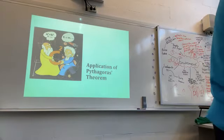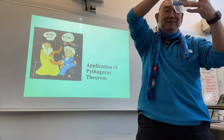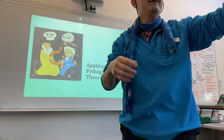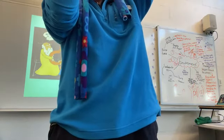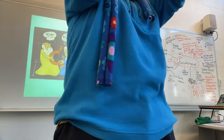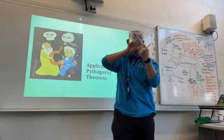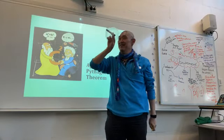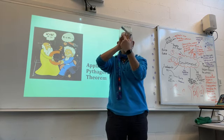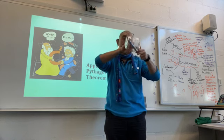So, what you can think of is you've got triangles that go down, a right angle triangle. Let's start off by looking at the base. The base, you can split into a right angle triangle. This is not really a right angle, but you've got to imagine that. So you've got a right angle triangle here. Agree? So if you know the measurements here, you can find the measurement there, the diagonal.